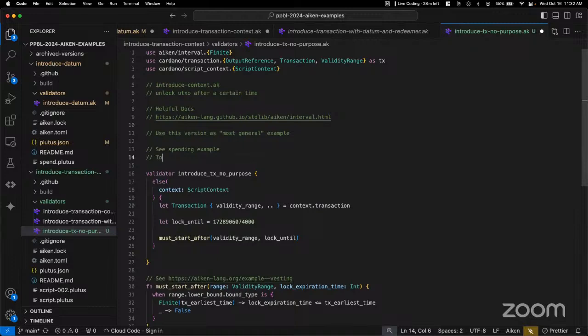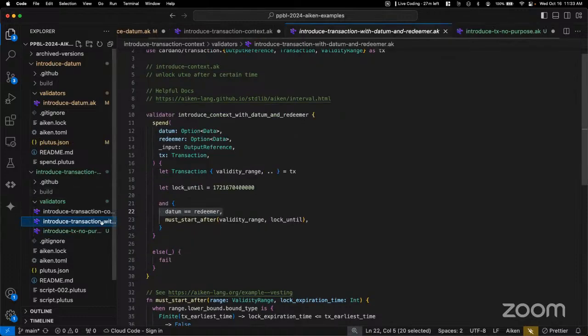I see someone asking in the chat if it's a best practice to use else. It's not really a best or bad practice; it really depends on what you want to do. The reason we introduced that in the language, because we could have done without, is that we could have just said, you provide a set of purposes, and the ones you don't provide, we automatically fail for them. But we kind of don't like doing implicit behavior that people are not aware of. So having an else branch forces you to specify what the else behavior is. Most people will just do else fail, but at least it's clear, it's written down: else you fail.